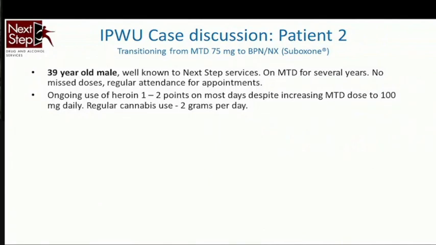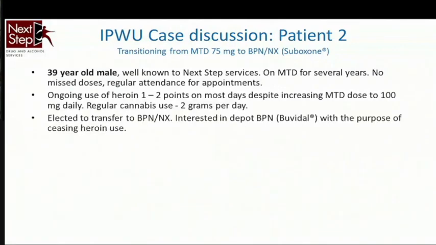Now this patient I knew for quite a period of time as well, at 39, long history of heroin use from his teens, basically had never stopped using heroin for any length of time despite long periods of being on substitution treatment, and not surprisingly didn't really like Suboxone in the past because he needed to continue using heroin. He would still use 1 to 2 points a day despite being on 100 milligrams of methadone for some of that period, but his methadone dosing was clockwork, would never miss a dose of methadone, so it wasn't that he was not dosing. He elected to transfer finally.